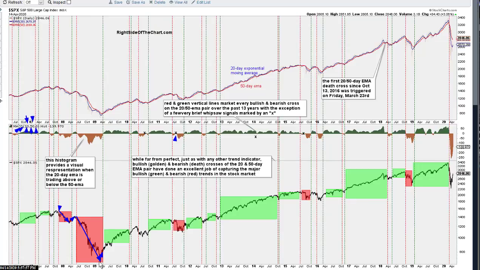We'd be using other things really to exit there, such as divergences and trend line breaks, price resistance, maybe a selling climax, a bullish engulfing candle, or a lot of other tools in technical analysis that we use in conjunction with these trend indicators. So it is possible to even get in quicker, closer to the top, and get out closer to the bottom, but these again are maybe for the less active trader, or to just confirm, because that's why I'm doing this video now.